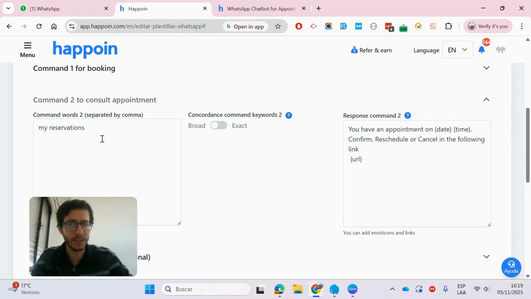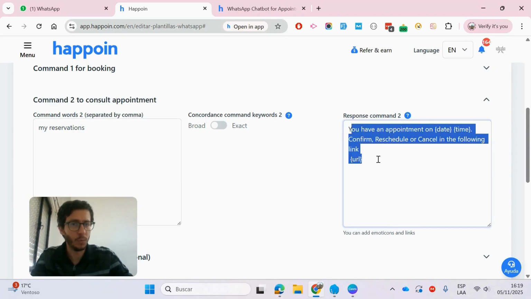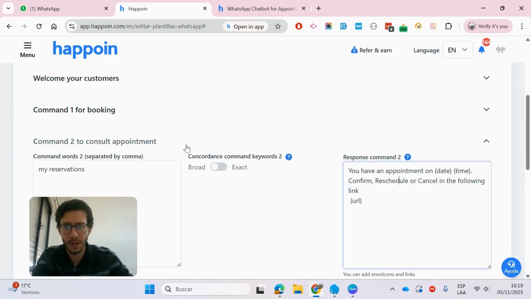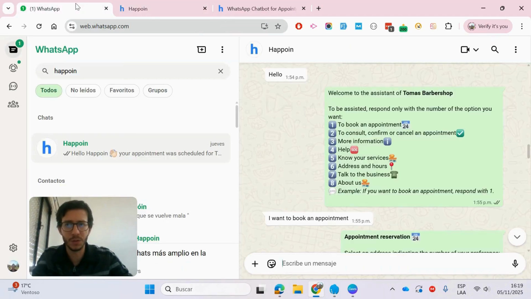Here, for example, so that the client can check via WhatsApp what appointments they have with you. When the person writes, for example, my appointments or number 2, it will automatically reply with this. If he doesn't have an appointment, obviously it answers that he doesn't have one. But if he has an appointment, it says, listen, yes, you have an appointment on such and such a day at such and such a time. Well, that's also a frequent question. Your clients may forget what appointments they have with you. So, let's take a look at it on WhatsApp. So this is well understood.